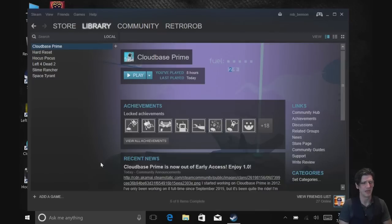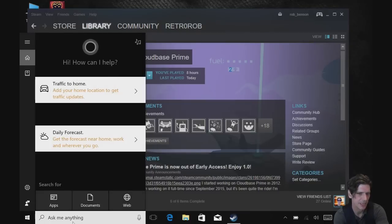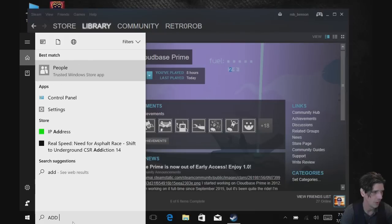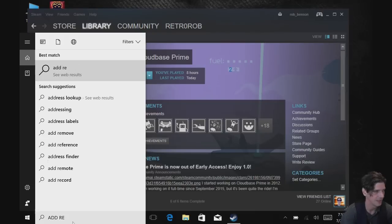As I mentioned with Shut Up 10, you not only want to run that, but you're probably going to want to go into the add remove programs if you don't know how to get to that. The nice thing about Windows now is, of course, you can just type it in. I might want to type it on the right keyboard. Add, remove, or you can just type programs, honestly.